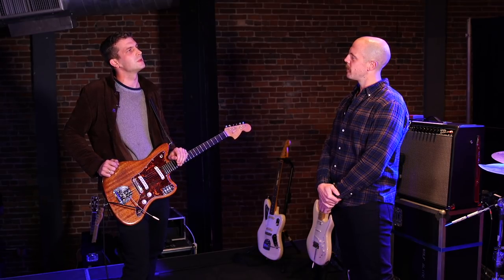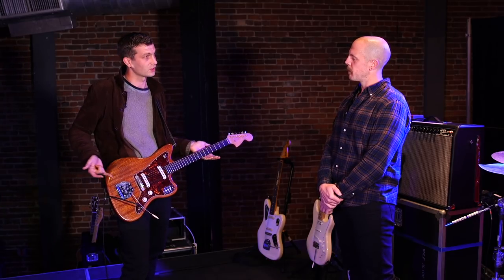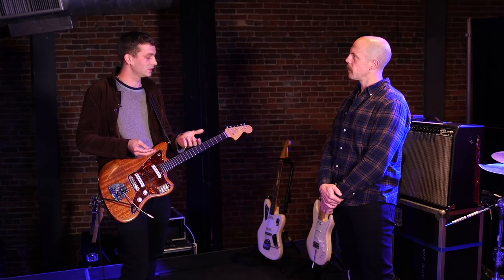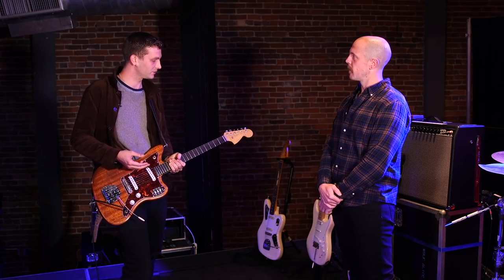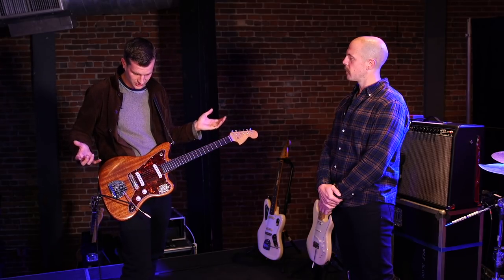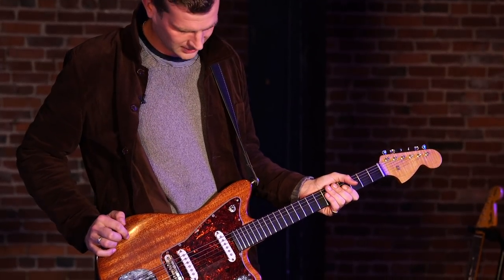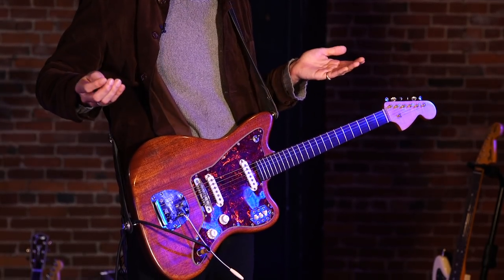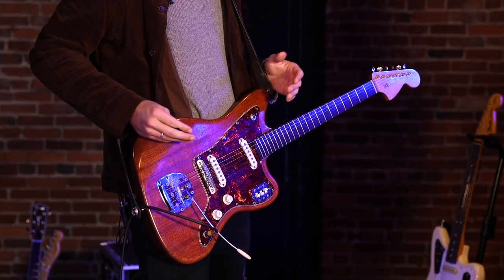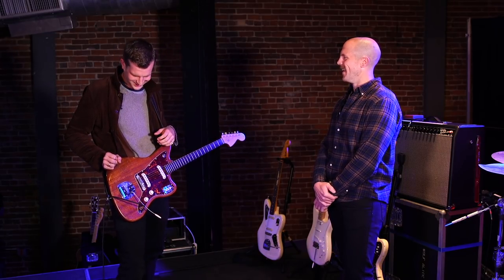It's been amazing to build something with the knowledge that it will be used as a tool. And therefore, with stuff like the contouring, to be able to do something that's completely bespoke. The neck wasn't right until it felt right in my hand. All that kind of stuff. It took forever, and a lot of this is wood fill for little issues that I had along the way. But to be honest, electric guitars are pretty crude instruments. Working with wood, if you make a hole or bungle something up, there's nothing that a bit of wood dust and glue won't sort out.